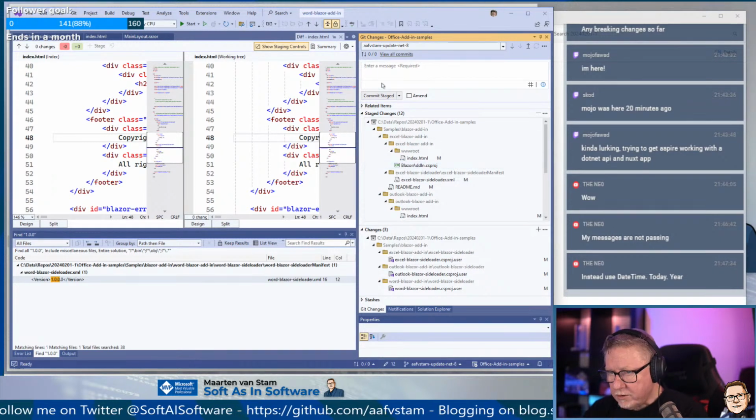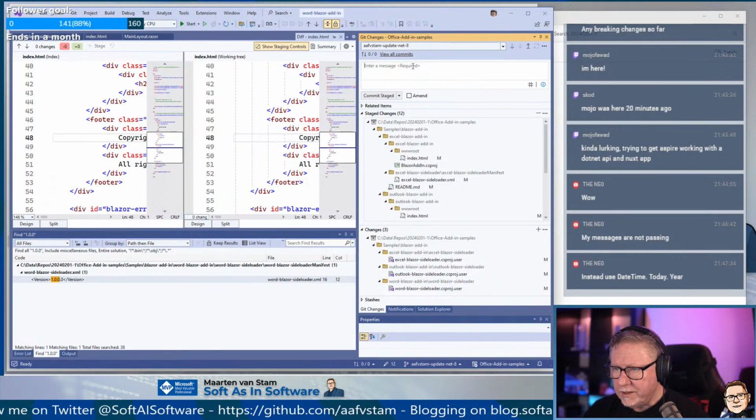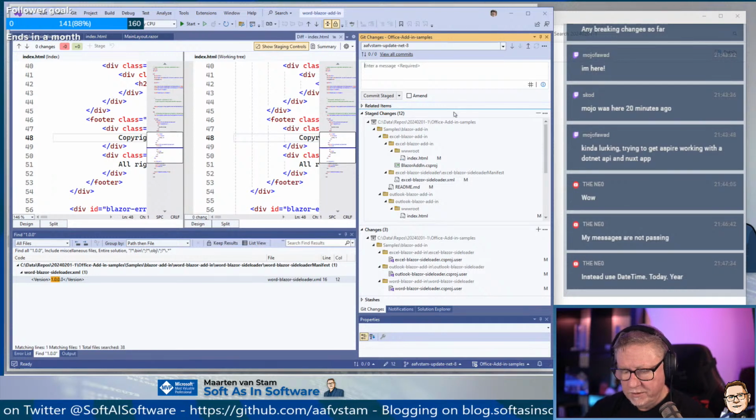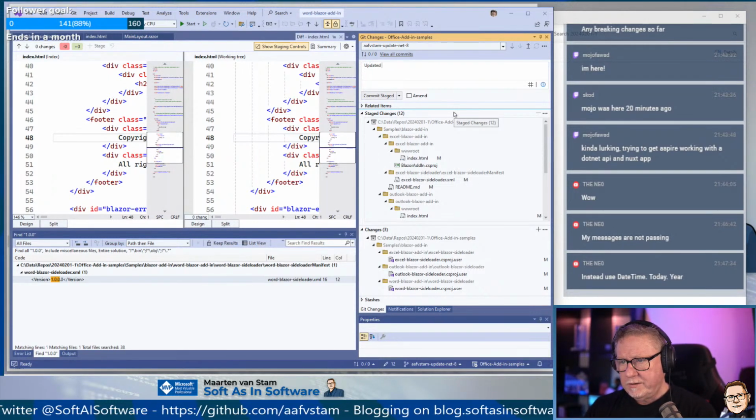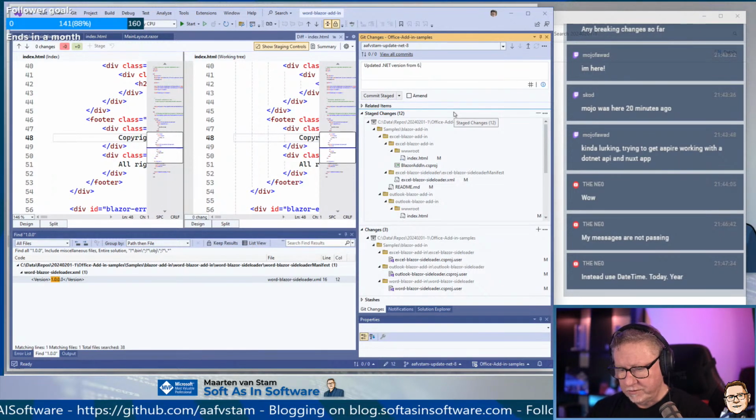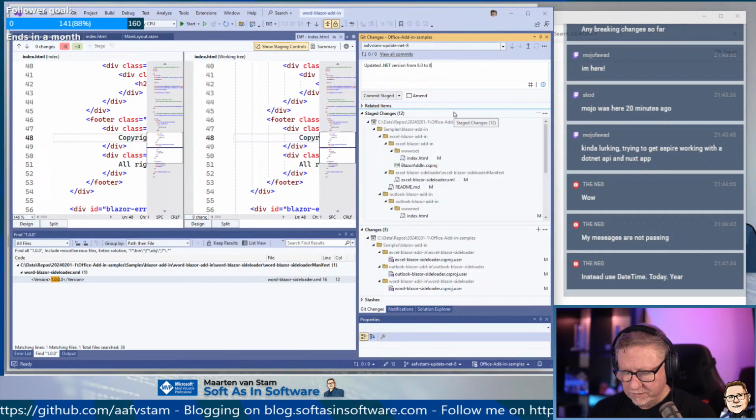Okay, commit stage and then enter message: updated .NET version from 6.0 to .NET 8.0.